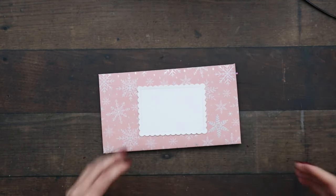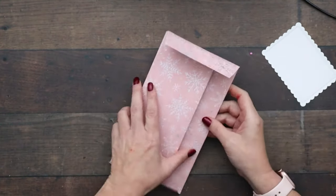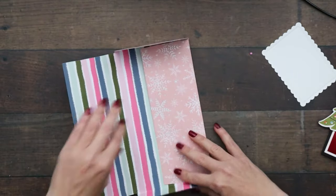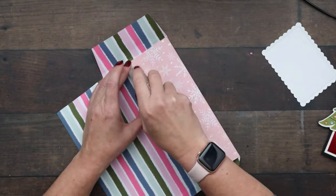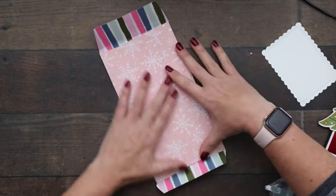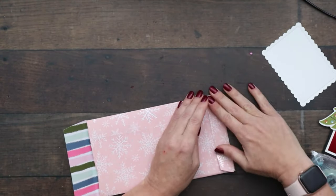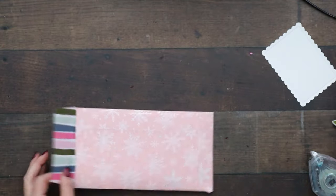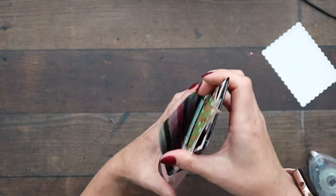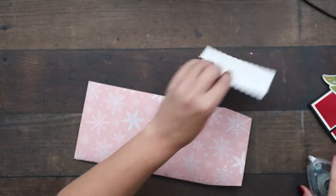You could use any die — even just a rectangle out of a piece of cardstock, Layers Ovals, any dies. To assemble, super easy: just take some seal adhesive on the outside flap, close that, close that. Now it's all put together and our card's just going to slide right inside. We'll close the top after we do that and then attach the label to the front so we can write our greeting on it.